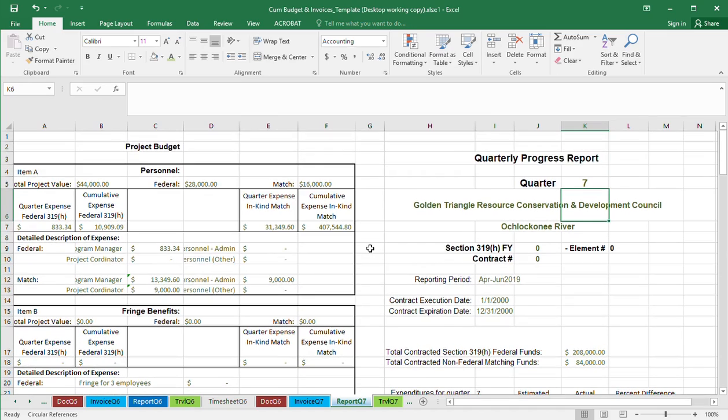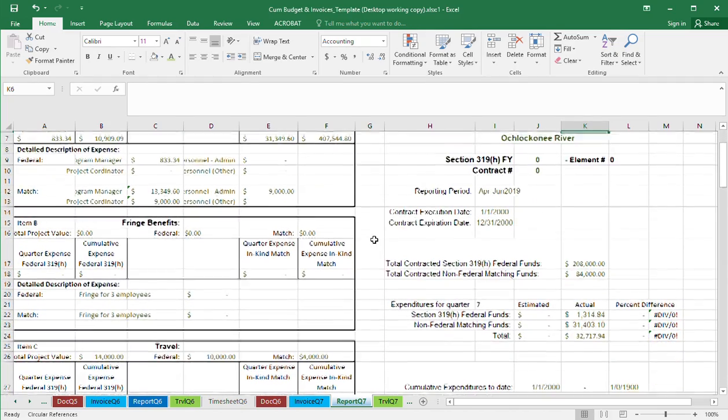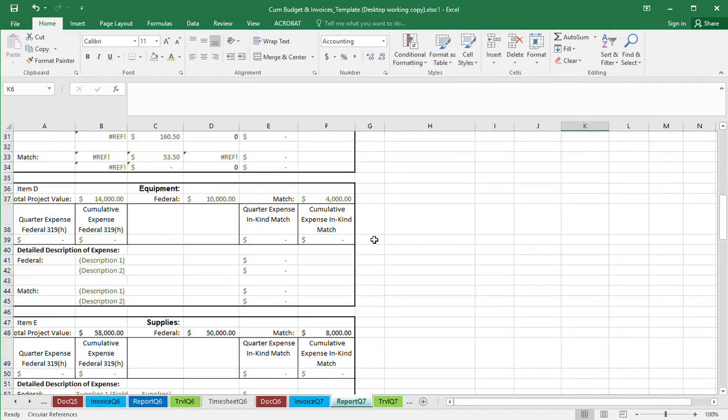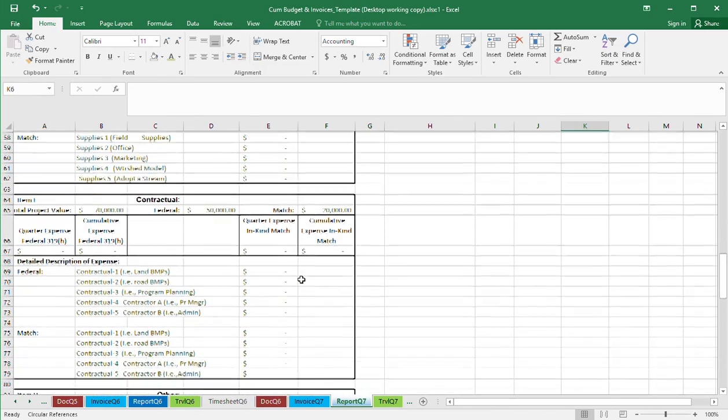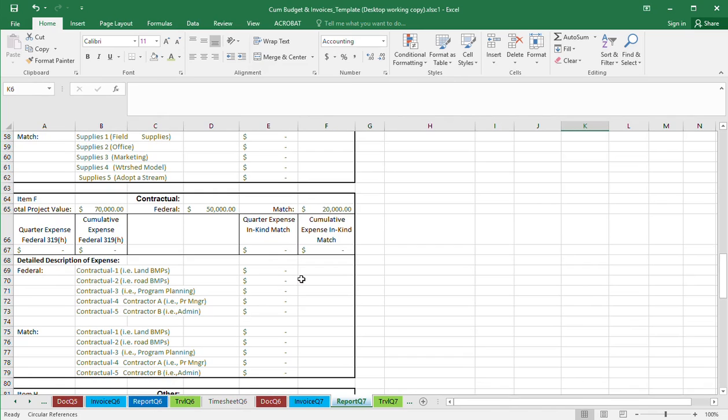While I'm here on the report page, I do want to emphasize that this spreadsheet is simply producing for you the financial portion of the quarterly report. This will need to be put with the task list portion of each quarterly report.